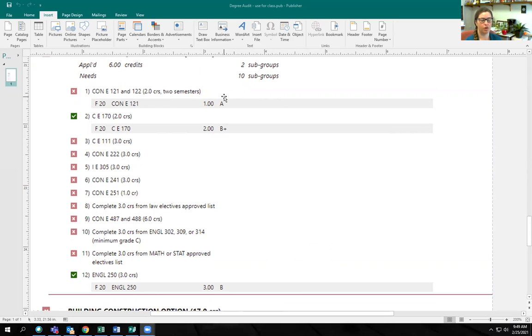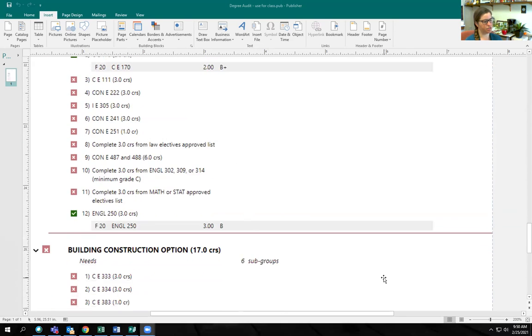I just need to know whether or not that's correct right now on your degree audit, and I can fix it if it's not. Also, sometimes we see, like, if you did Project Lead the Way IED, sometimes we need to manually put that into place in the CE 170. So just let your peer mentor know if there are issues here that need to be fixed on your degree audit. So this just shows other classes that are required.